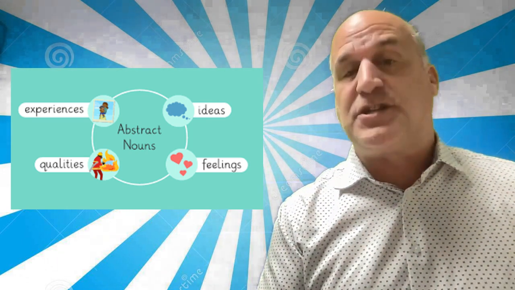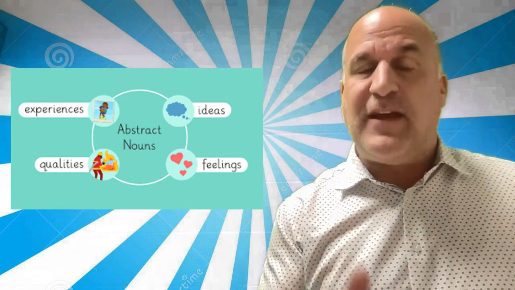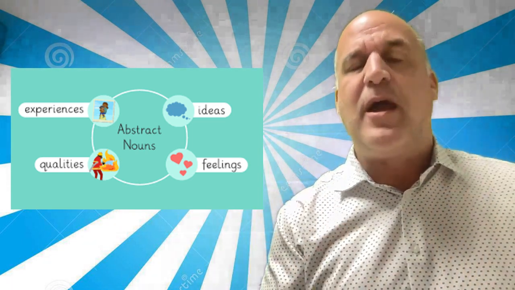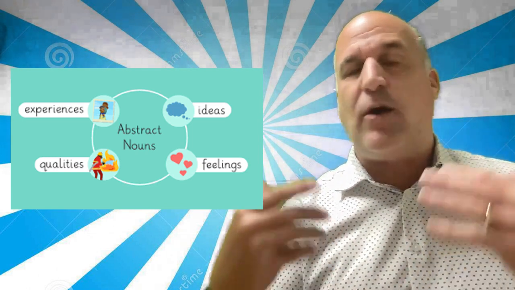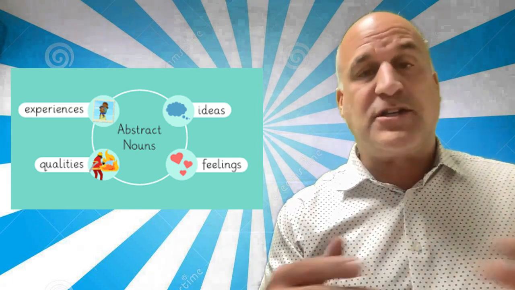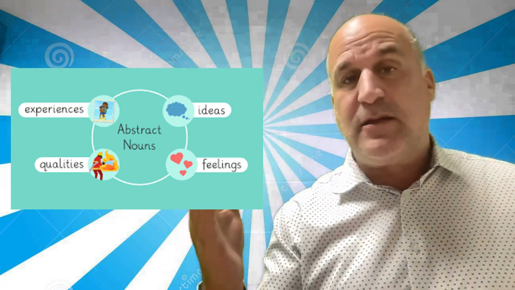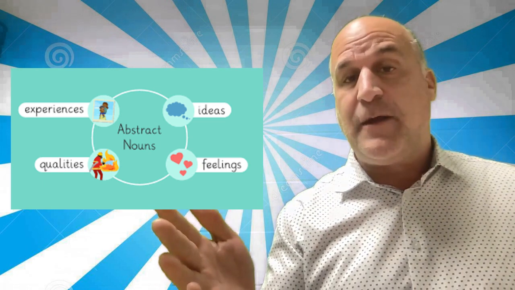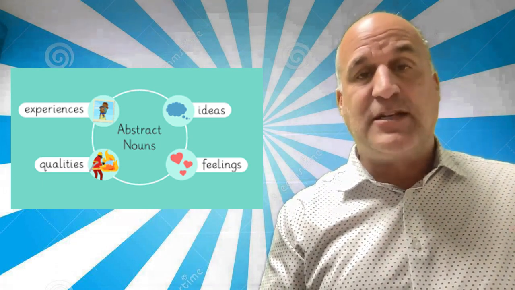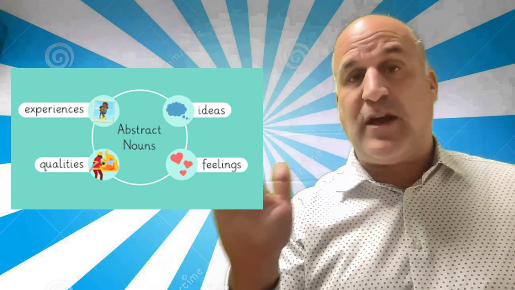So an invention is a perfect example. An invention is an idea first. So someone in their head says, I want to solve this problem. What can I create to help to solve this problem? And then they're an engineer or a scientist, they actually create this physical thing, this invention that took the idea and made it from abstract to something concrete that you could actually see.